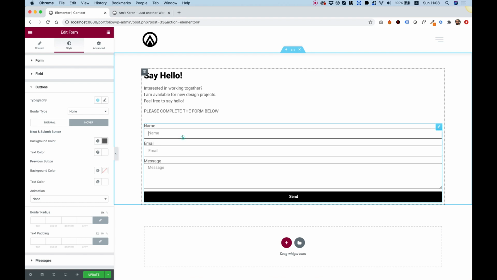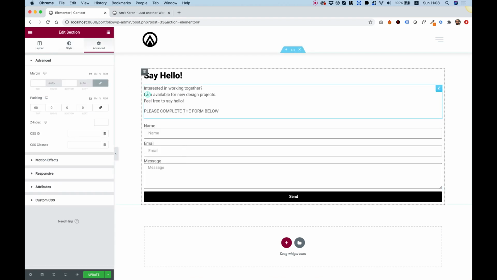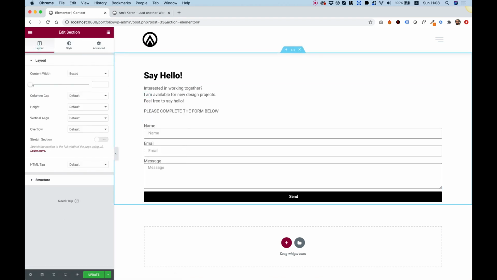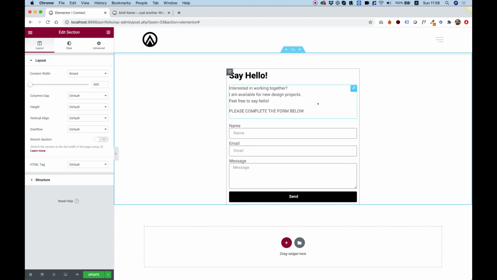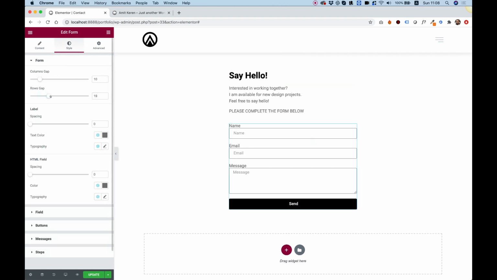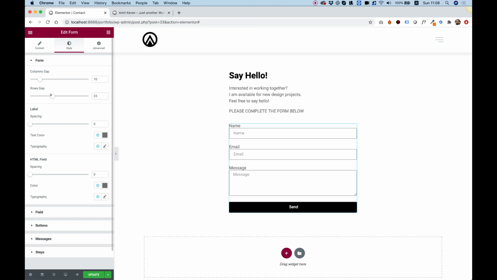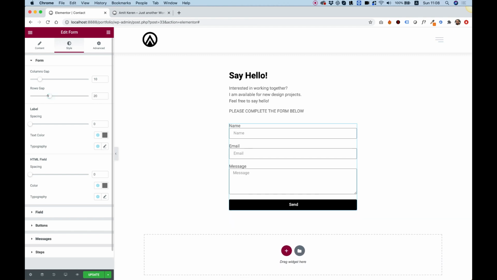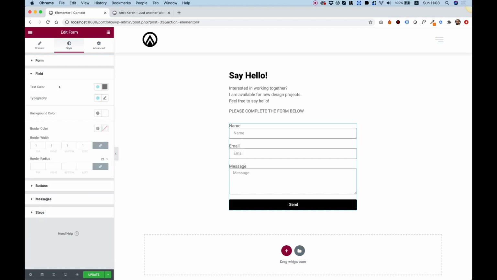You can change, let's change the width of the section. So edit section, layout. Let's make that not so wide so it doesn't look weird. Over here in the rows gap, let's space this a little bit. I'm not sure that I need the label. So over here in the field, style, maybe we can take off the label.